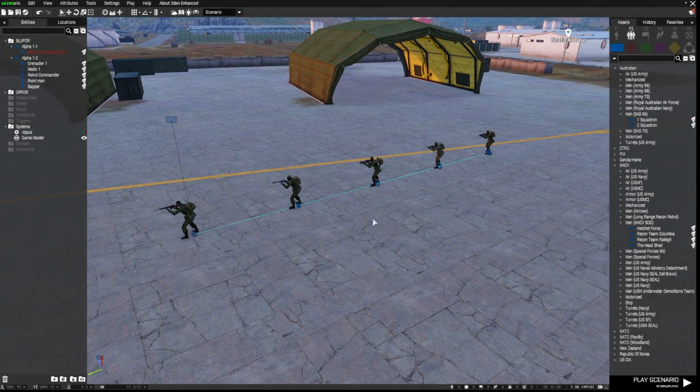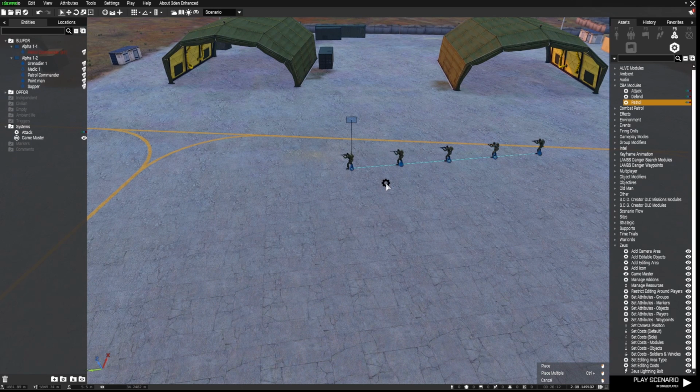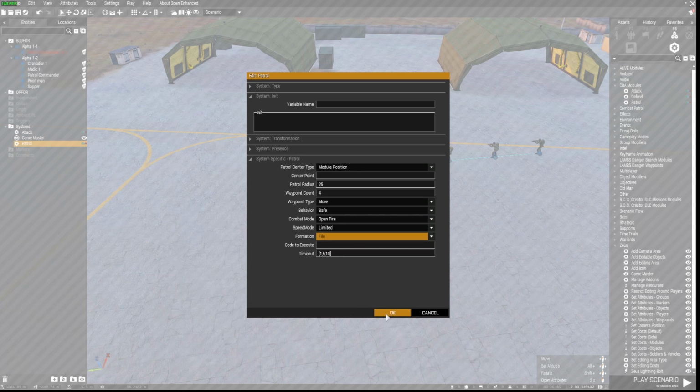So if you've got CBA loaded, in the editor, I've placed down an AI patrol. I'll go to Systems, then to CBA modules and Patrol. Now I'll place this down and I'll open up the module and patrol center type module position, which is the best way to do this. The patrol radius is 25 meters. Waypoint count is 4. So these guys will use 4 waypoints in a 25 meter radius. The waypoint type will be move. I'll set their behavior as safe. I'll set their combat mode as open fire if they get contacted, speed mode limited, and formation I'll put them in a file, and I'll click OK.